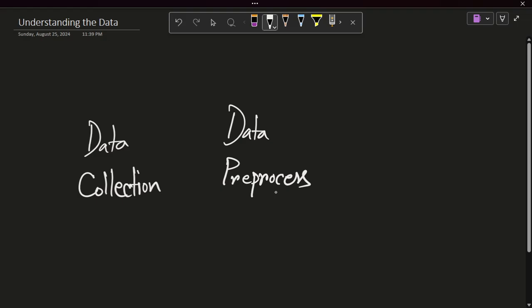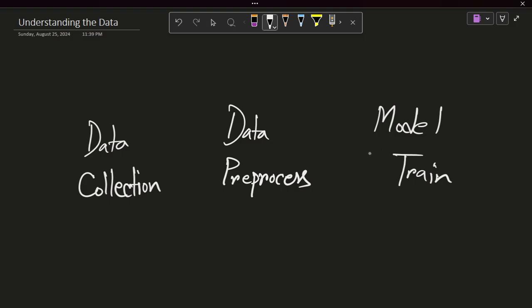After that, you get a processed, refined, clean data set, and with that clean data set, you do something called model training. You train whatever machine learning model you want. Now, do we really go from this to this and this to this? Yes, of course, the flow is like this.